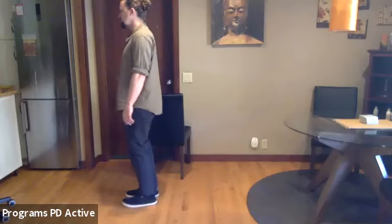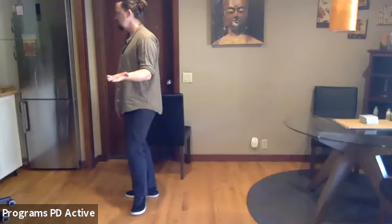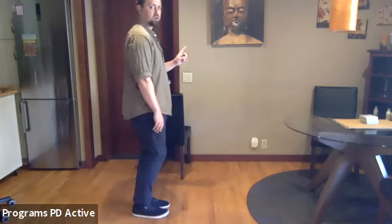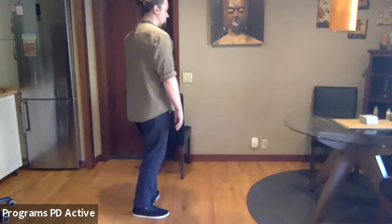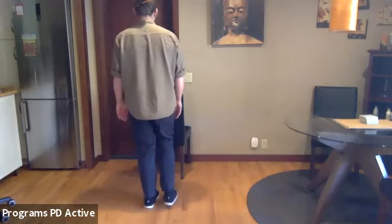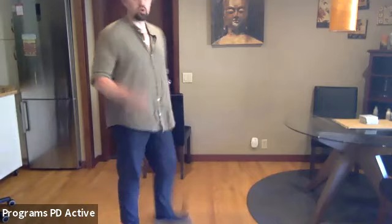Left foot turn out, so you gotta empty it, turn it out, and shift and square. Left foot empty first, turn it out second, and then shift, turn, and square. Left foot turn out, shift, turn, square. Now I wanna show you guys the next step on this exercise.